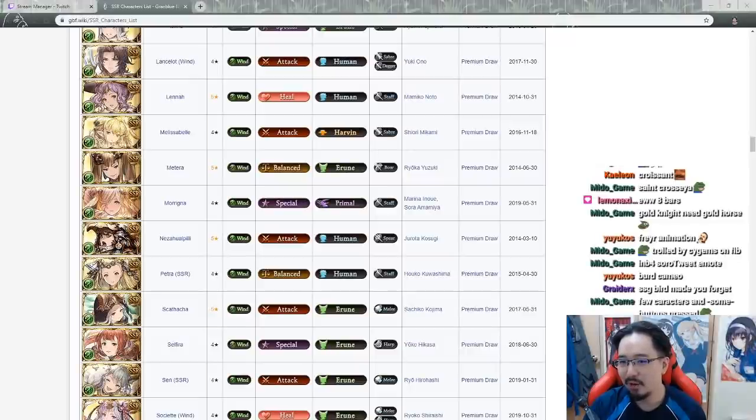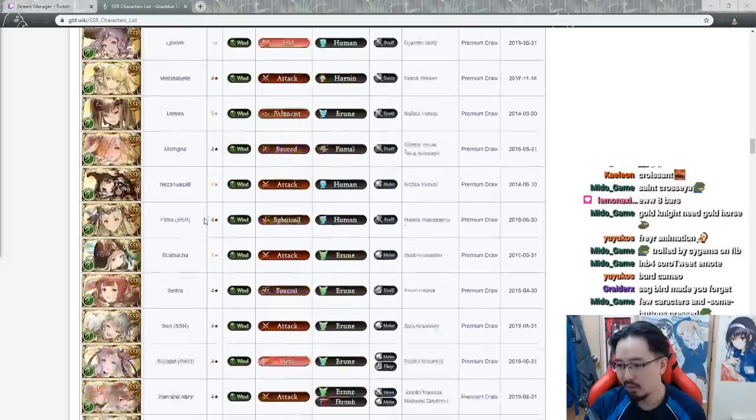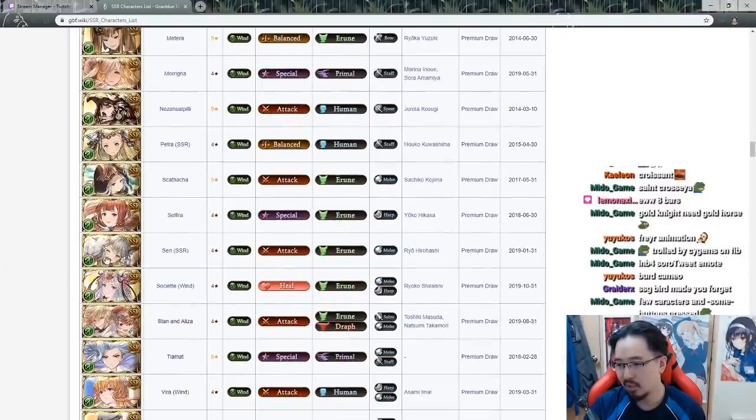The other characters would probably be, where is Sochie? Sochie is probably another character. I don't see Sochie. Oh, there she is. Sochie does help you a little bit because she links with another character, right? So you can probably put that on MC. So both her and MC will have the CA specs. So that will help, hopefully.